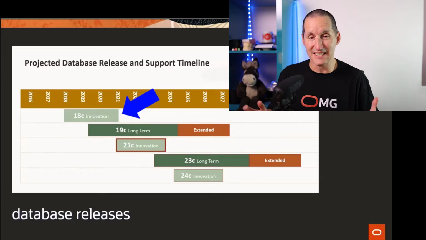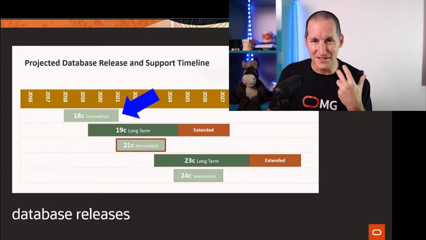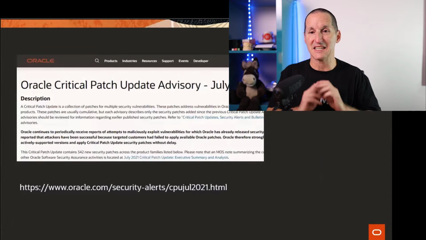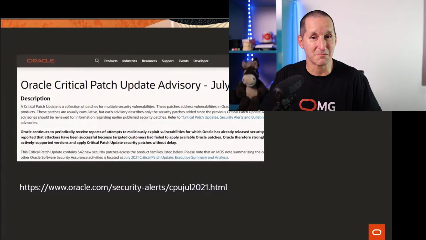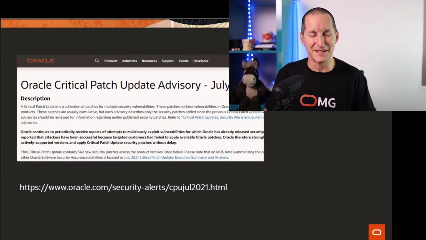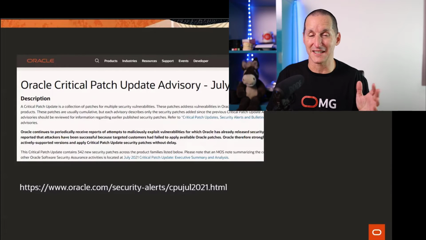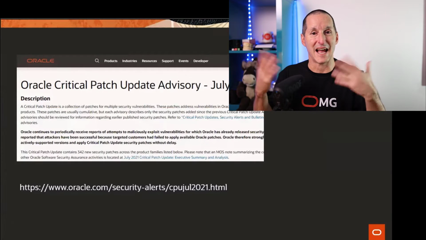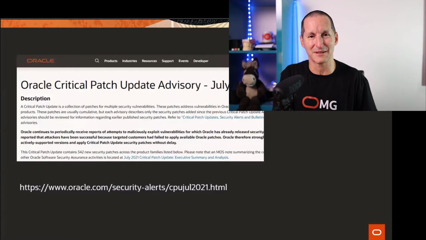And probably the easiest way of stressing the importance of being on those right supported releases is this. July's CPU came out, this critical patch update that's got security updates. Luckily, the database fared fairly well. Very few security updates required there. If you're running Fusion apps, there's some more critical ones. It's always the middle tiers that generally get the greatest level of exposure here because they're the outward facing parts of your application. But the database still has a few things that need to be patched.